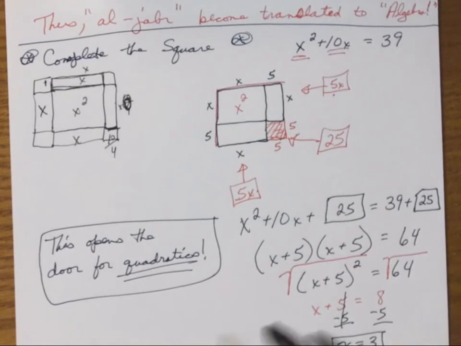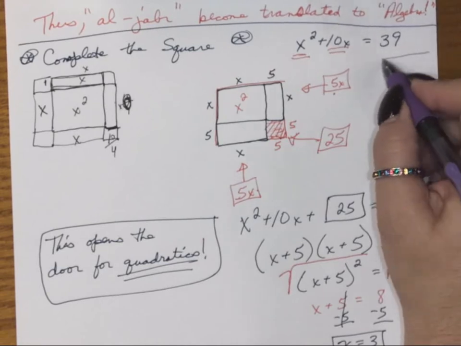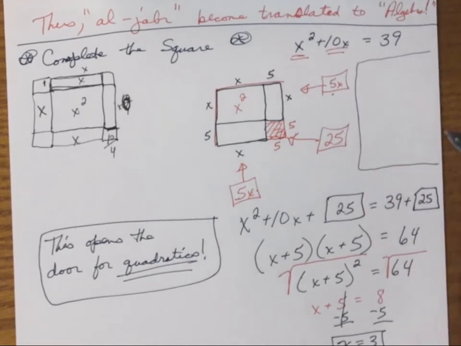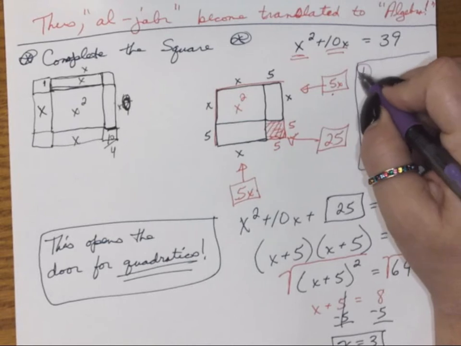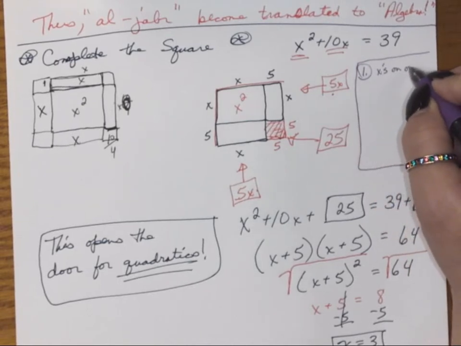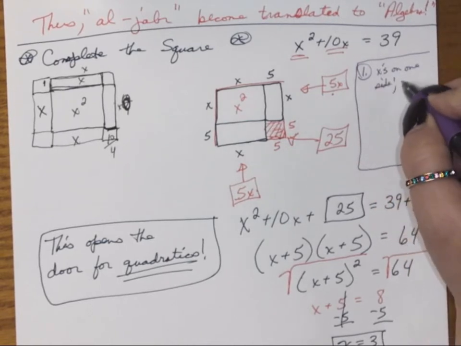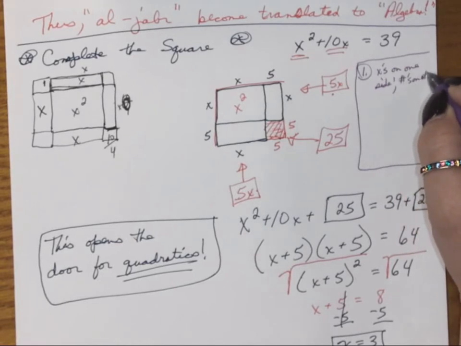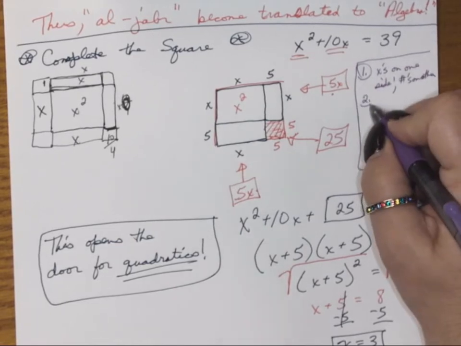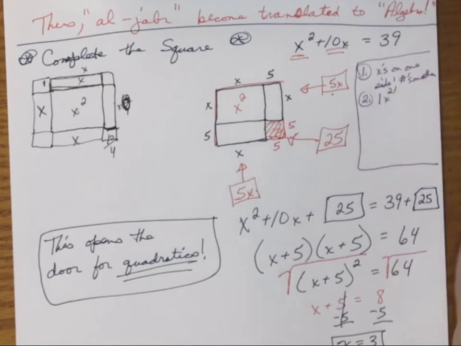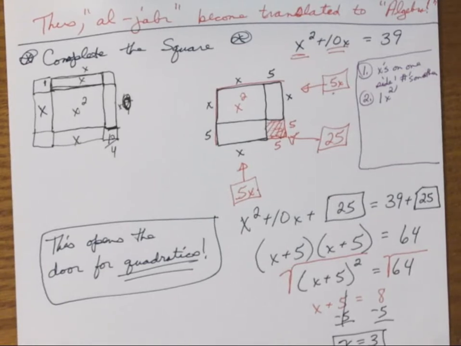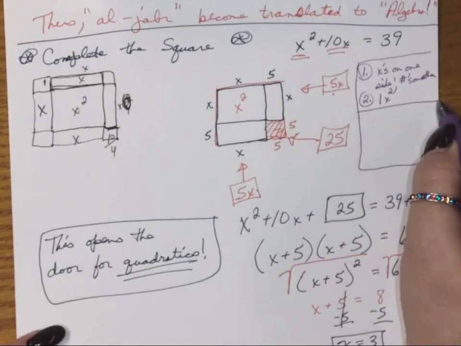Now I want to go back and fill in for just a second for those of us who maybe don't remember how to complete the square algebraically. There are some steps. Number one, like I said, x is on one side, numbers on the other. That's already going to be done for you in most of these cases. Number two is 1x squared. We need to make sure that coefficient is a 1. If it's not, we divide by whatever's there, or if it's a fraction, we multiply by its reciprocal. But this is where we're going to normally start for our purposes.